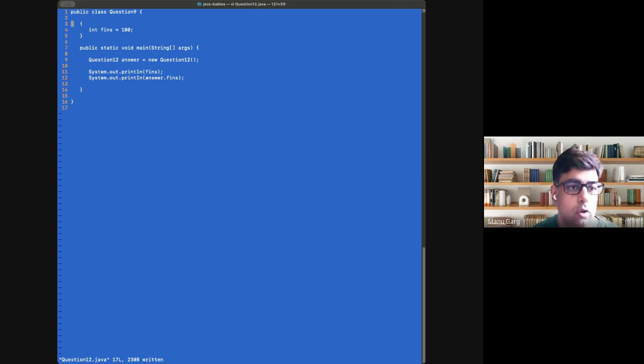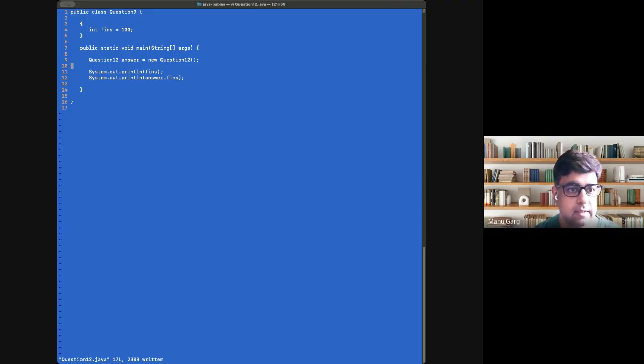So you see, although this is the initializer block, and it will be called for instantiation. So it will be called when I do an instantiation of a Question12 object. However, this int pins is actually a local variable of this block. Pins is a local variable of this block, meaning it is not available anywhere outside. So this line is wrong, because pins is not available in scope in the main method. That's why 11 is wrong.